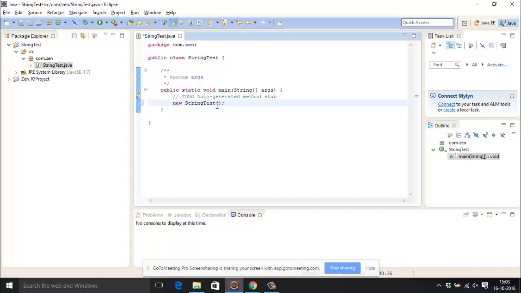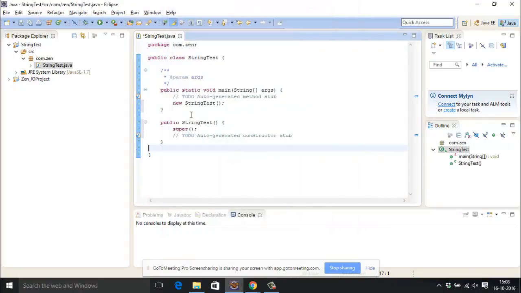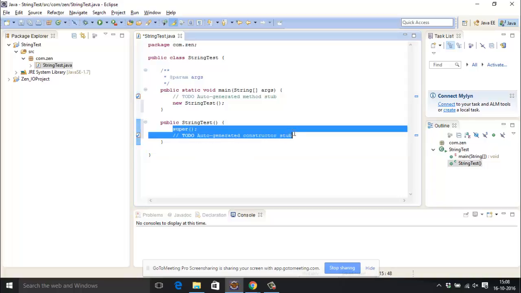You are not putting in a reference because I am not going to use it. Put a constructor, Shift S C enter. So this will get called, right? When you make the object, this constructor will get called.